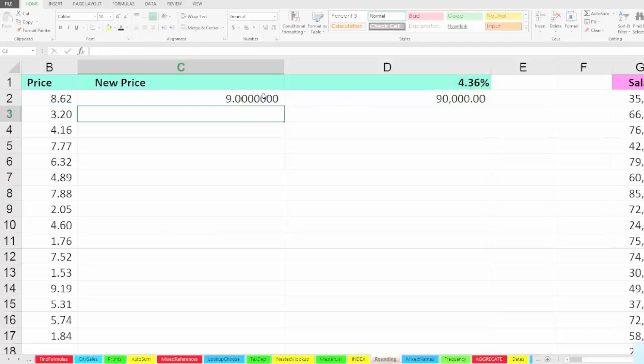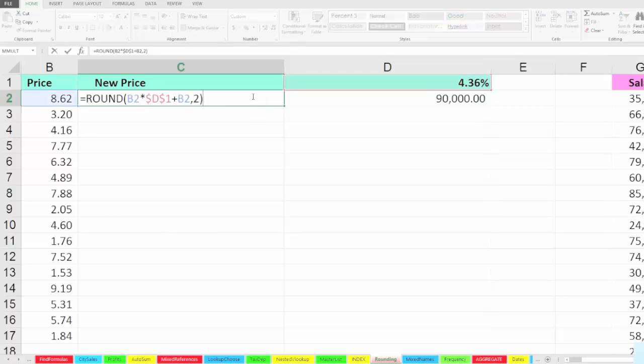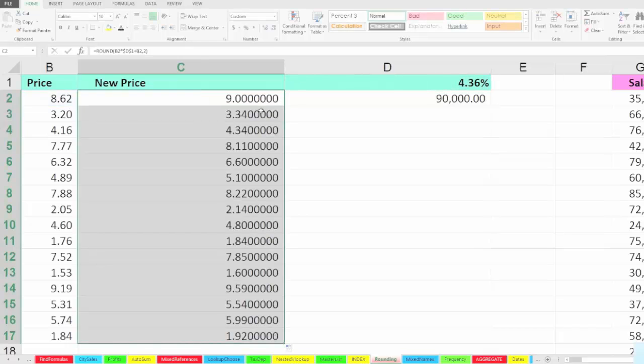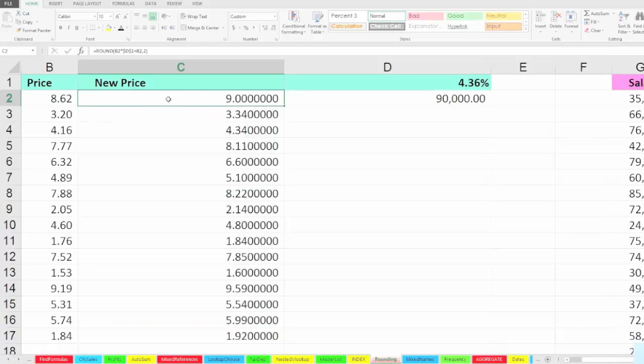And of course we wouldn't leave it displayed like that. But that's what's happening here. We've got to put in the round function. Now, I'll just copy this down the column and we see the others too. And of course, eventually just decrease the decimals. But we want to consider some other options too.